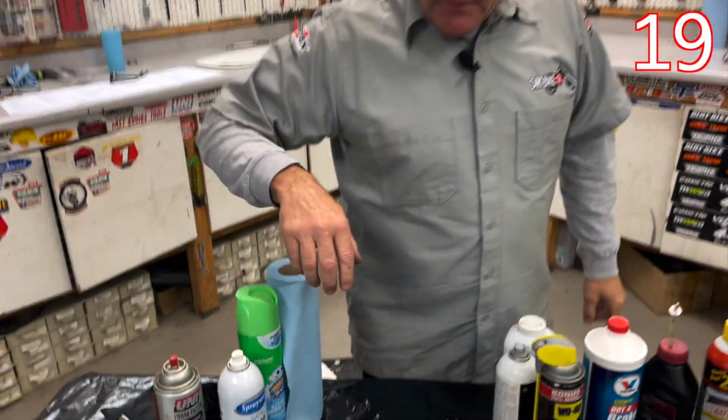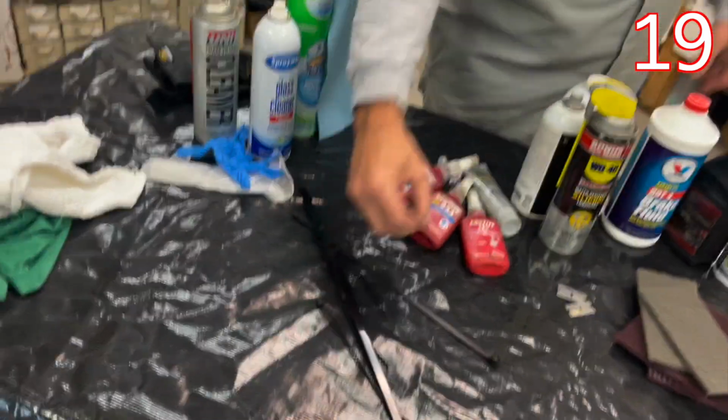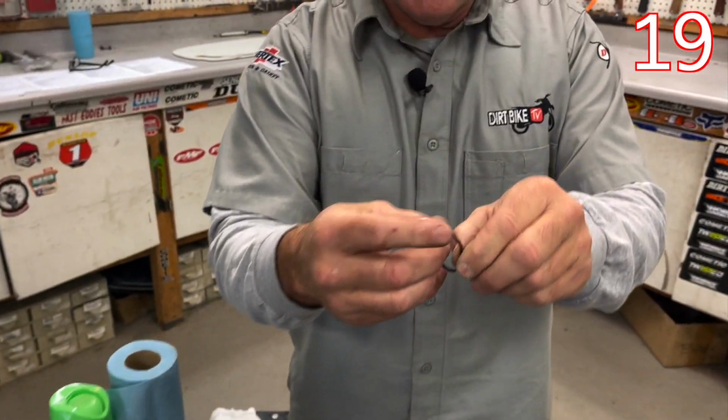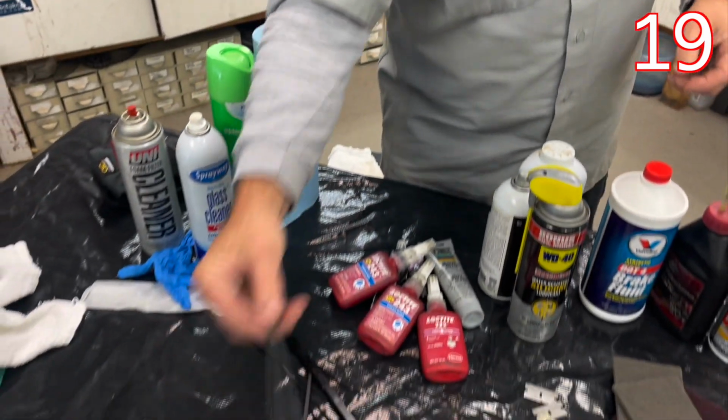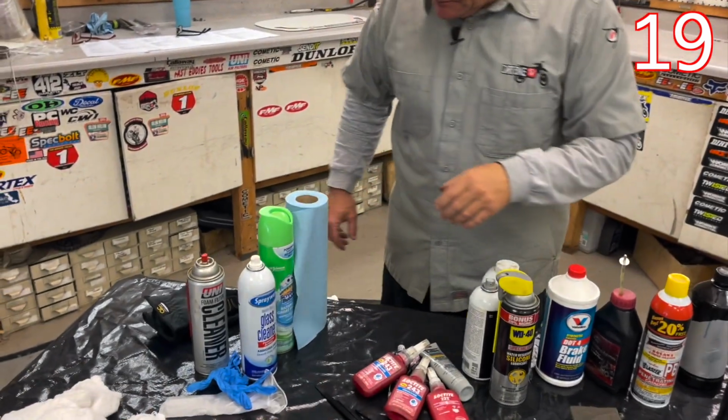Okay. Another thing we have on hand at all times are plenty of zip ties, all different lengths. So if we got to handcuff anybody, or if we need just little ones, we have all different sizes. We have little ones, and then this is probably the main size we use. I think they call these 6 or 7 inch zip ties, so those are the main ones we use there.